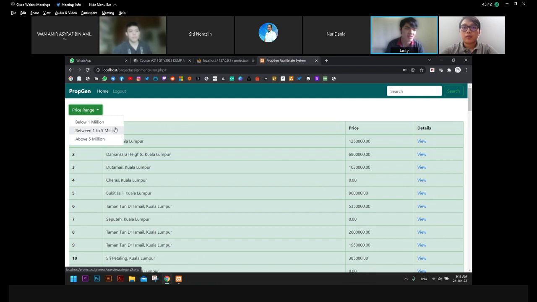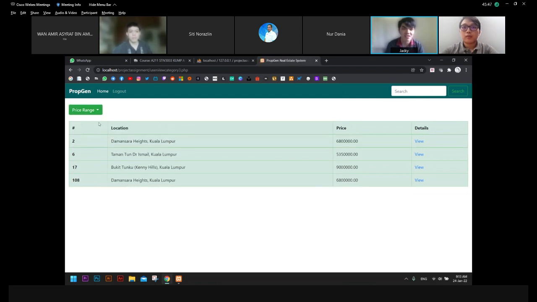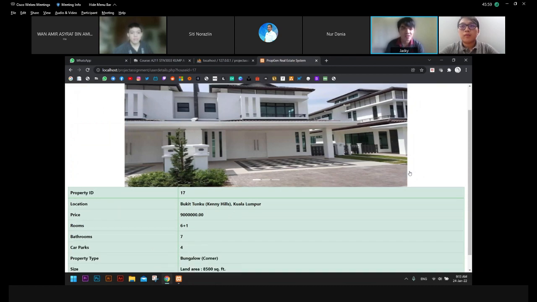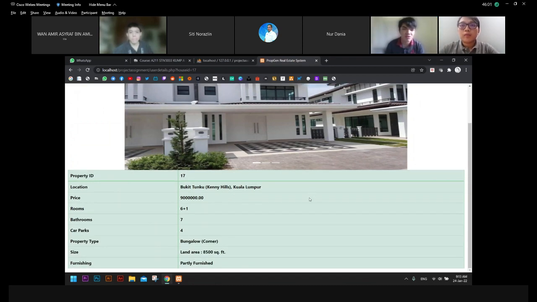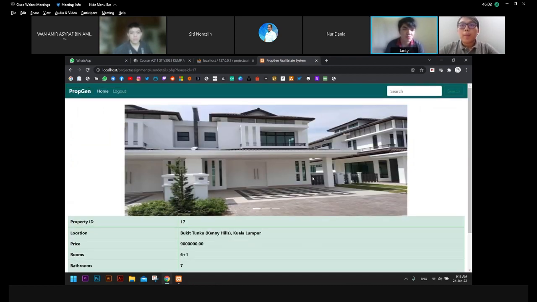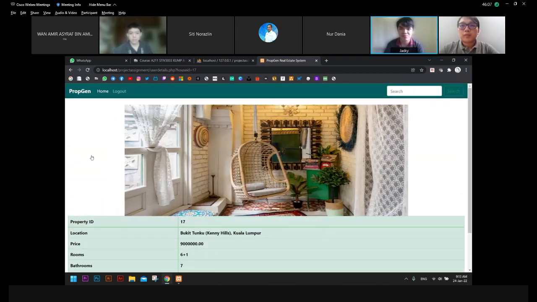For example, we click above 5 million, and the user will see all the properties that are above 5 million. And for example, let's click view detail. This page will display all the details of the properties, including its image and every detail about the properties.